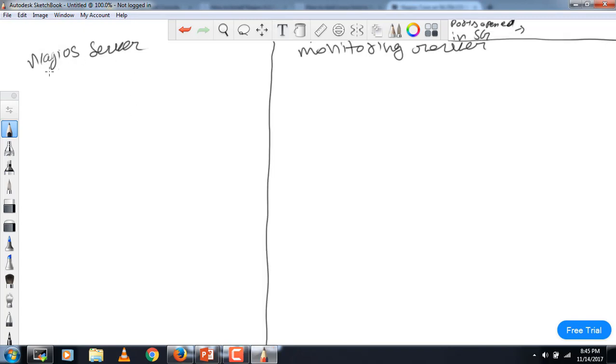Here I have divided the screen into two parts: one for the Nagios server and one for the monitoring server. Now I'm going to add a monitoring server into the Nagios server for the monitoring part. First, we need to create a client. I have already created an AWS host client. First, we need to SSH into it. After that, we need to install the Nagios plugin.